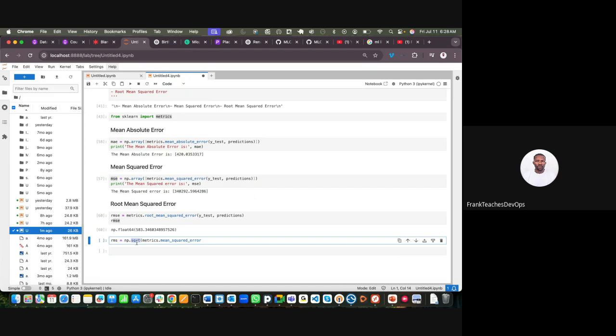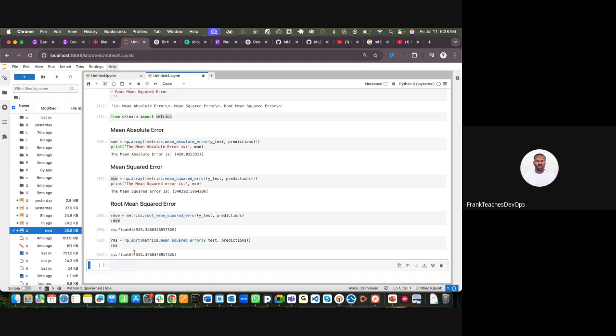So you can take the NumPy function and apply it to our mean squared error of our y test against our predictions. Good. So our RMS gives us the same value, guys.